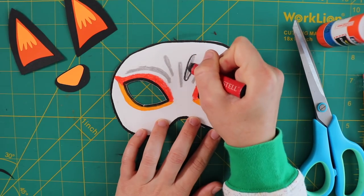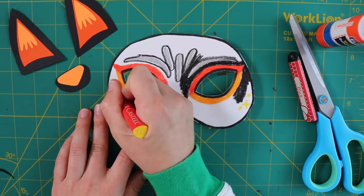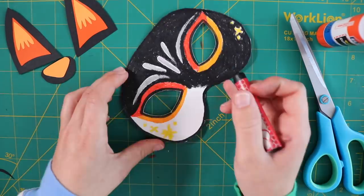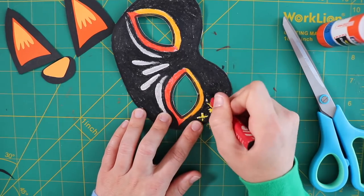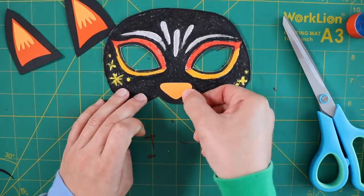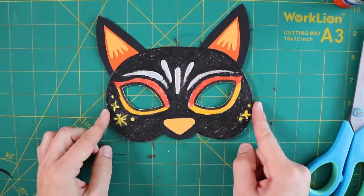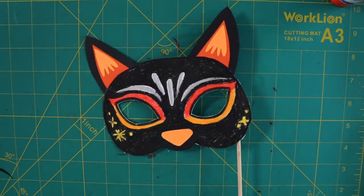Next, it was time to color the mask in. My Halloween cat is black. I added some yellow stars and sparkles and then filled in the rest. Next, it was time to glue on my nose and ears. The last step is to turn it around and tape on my stick. This is what I'll use to hold the mask at my eyes.